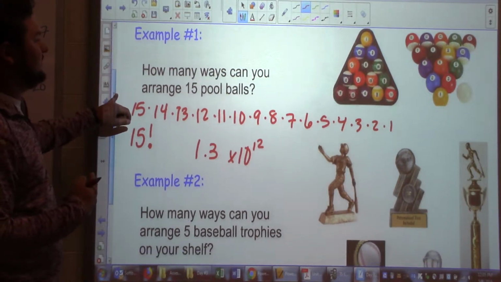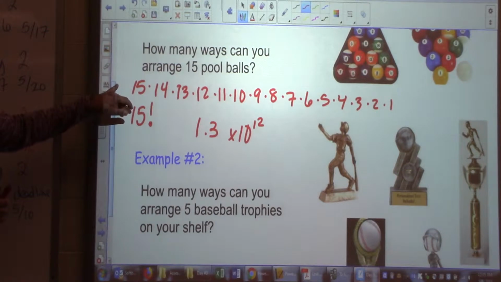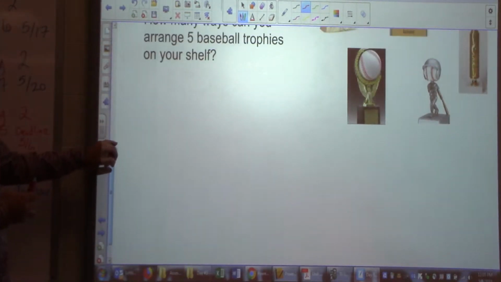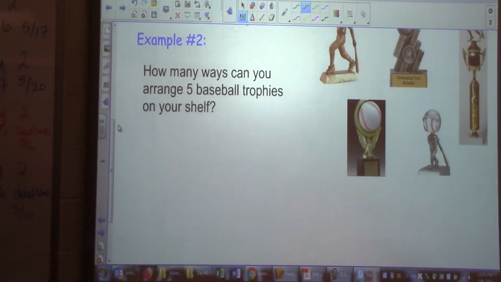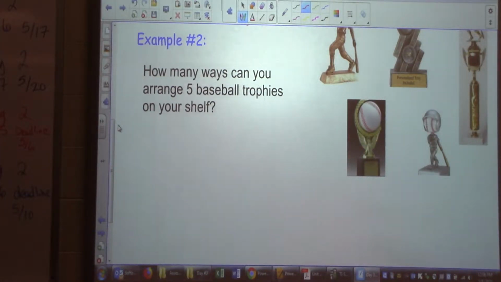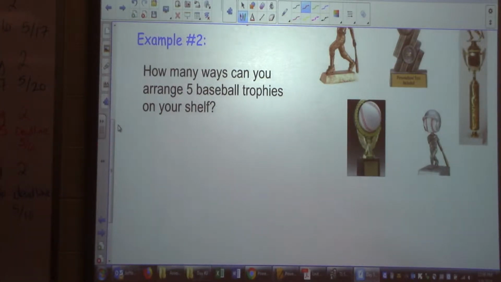Now, obviously not everyone's going to be arranging 15 pool balls all the time. But some of us, if we were good enough, I don't know. I'm not sure, you might not want to listen to this. You're probably JV all 4 years. False. I was varsity 3 years, but thank you. Oh, and freshman. Yeah, I did play on a freshman team my first year. Thank you. My sister's boyfriend was JV tennis all 4 years. It's tennis. How many people do you think you had to compete with for varsity? Oh, enough. Apparently at least more than one.